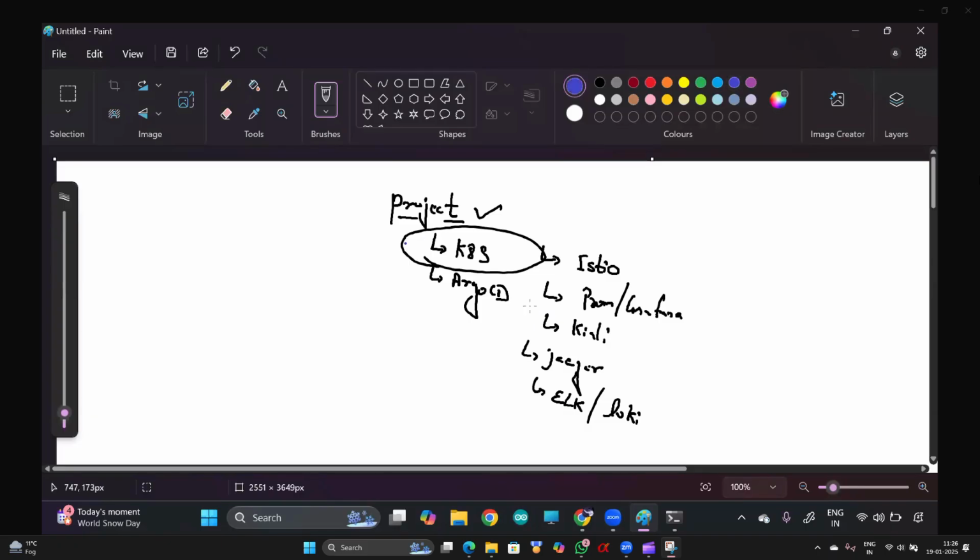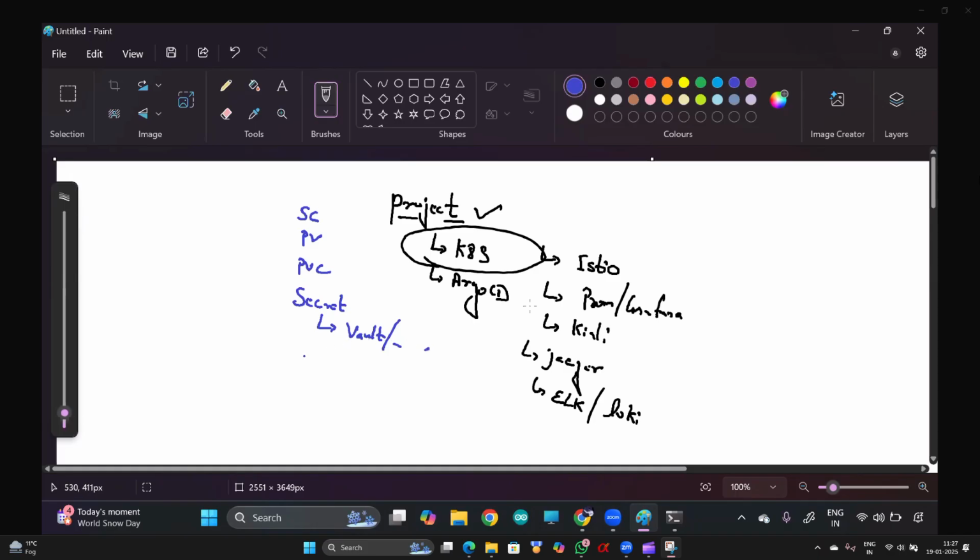We'll talk about storage class. We'll talk about PV, persistent volume. We'll talk about PVC. We'll talk about secret. And there are some challenges with secrets, so we don't use secrets directly. Instead, we go for a better way of managing secrets. One way could be Vault, like HashiCorp Vault, or Sealed Secrets.